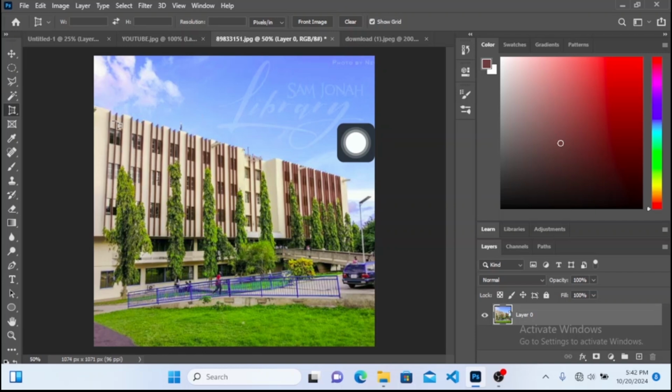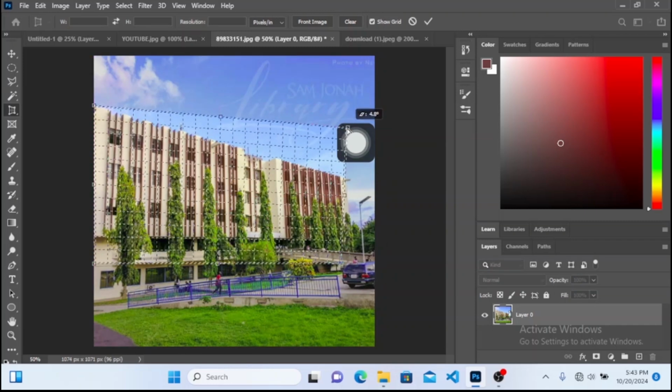Another tool that I'm moving on to is the perspective crop tool. So here you could see this building is in a perspective direction. If you want to crop an image like this, you use a perspective crop tool.